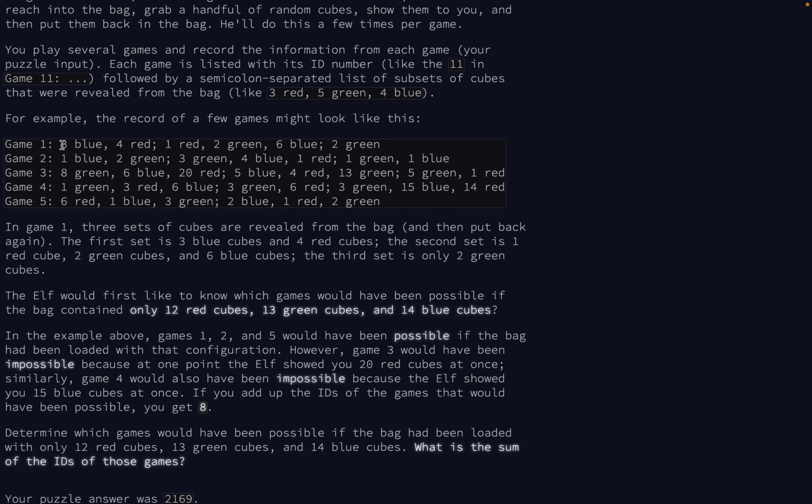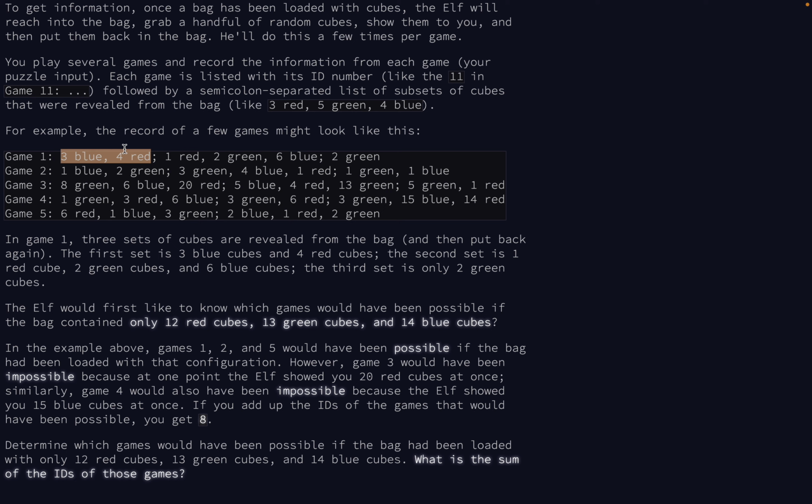The second thing is that each semicolon separates a turn, where the elf is pulling some cubes out of a bag, and this is the result of that pull. And then the second semicolon, or all semicolons thereafter, are the result of future pulls, with replacement.